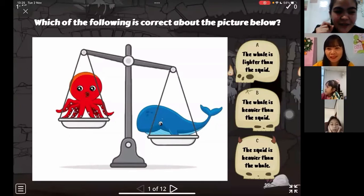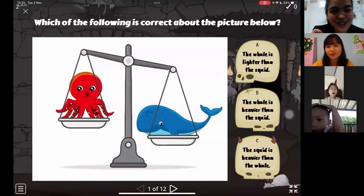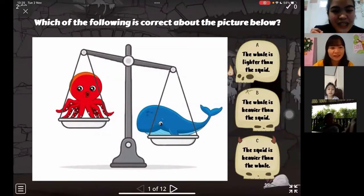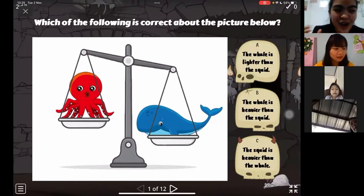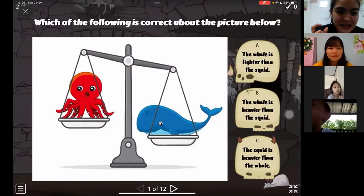Or letter B? The B, the whale is heavier. What is the Tagalog of heavy? Thank you. So the whale is heavier than the squid. So what is the answer? Octopus. It is squid or octopus. You can say it like that. So octopus. So the whale is heavier than the octopus.